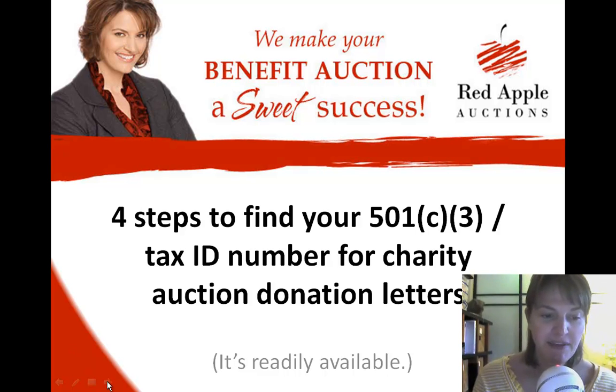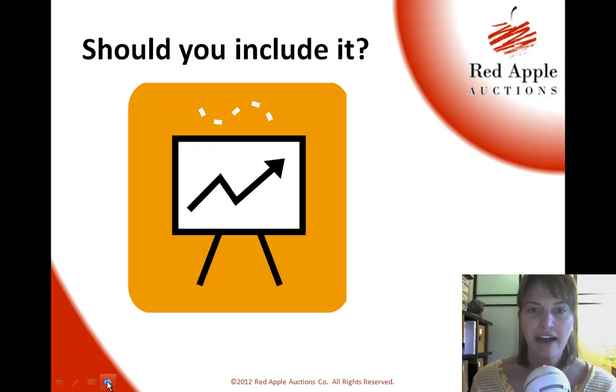This is something that usually crops up about once a year, this whole question of whether or not you should include the form. I hear it particularly from parents at school auctions. They are a member of a PTO or a PTA, and they're like, geez, should we really be distributing this tax ID number around? And it's totally understandable why we think that, right?